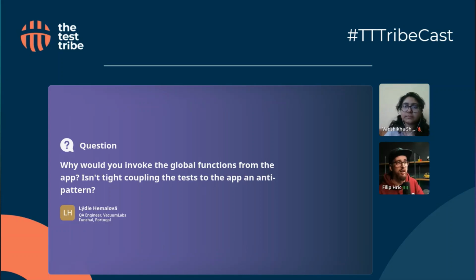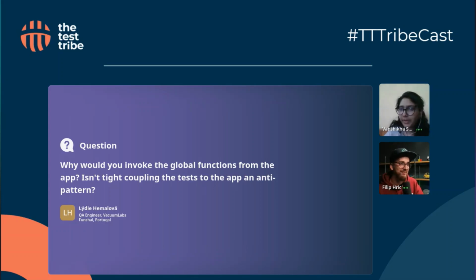So even invoking things and exposing the global functions was something we agreed on, and it actually improved the testability of our application quite a lot. So I think it's all win. I don't think there were any downsides to that.